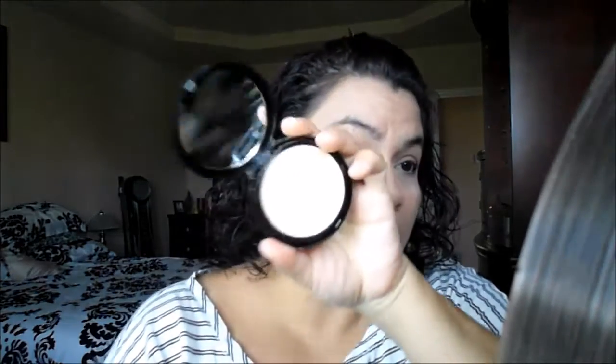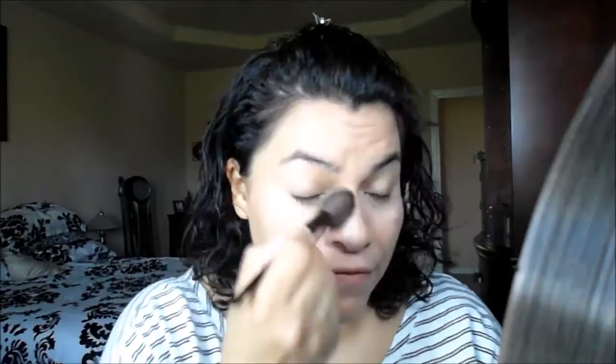It does have a smell to it I don't really care for. It kind of smells like oil. Okay, like vegetable oil. Okay, so then it came with this bareSkin light to medium perfecting veil. This looks a little light for me. And it came with a dual-ended brush. I'm going to go ahead and use this brush for this, just for the sake of I am trying to use the products in this kit.